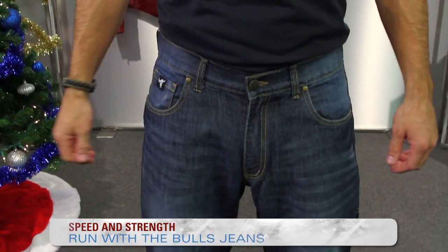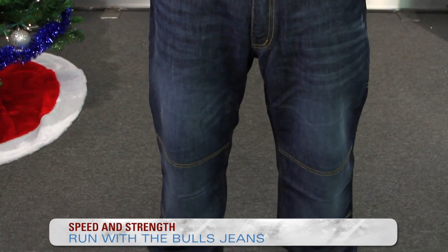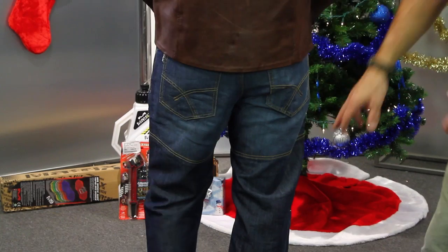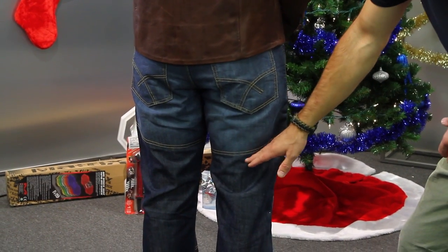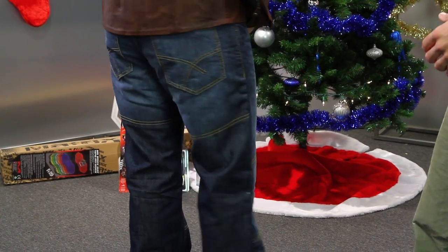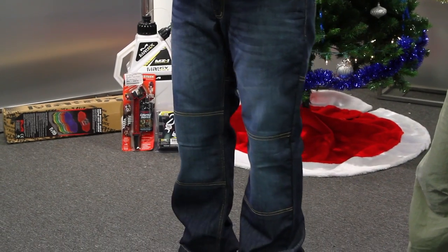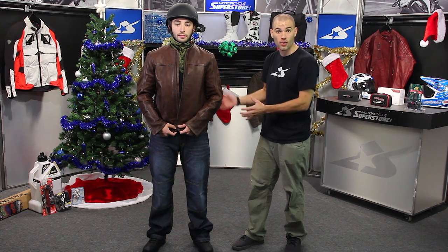Okay, for the pants, these are made by Speed and Strength. This is what they call their Run with the Bull jeans, made from 12-ounce pre-distressed denim. You can see kind of what it looks like. Nothing real fancy going on in terms of styling. However, notice the stitches. You'll see them here across the back of the leg. Also, as we turn around to the front again, you'll see them here in the knees. That's because underneath the pant, it has DuPont Kevlar reinforcements. You're going to find those here in the knees, also in the seat of the pant as well. There is no hard armor or CE approved armor, but those are areas that are going to be hitting the ground in a crash, and those are the areas that they have chosen to reinforce.